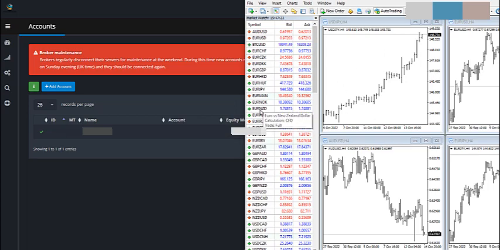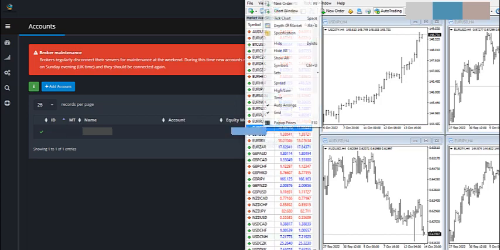So the way to remove them is to right click, open this up. So if you go up here, see this little option right here? This button right there, it's the third option, and it's the Market Watch. You want to make sure you click that so that it opens up all of the currency symbols or whatever it is that's on your platform. It could be stocks, it could be indices, whatever it is. And you want to delete the ones that you're not even going to be paying attention to or bother with. I don't trade any of these currency pairs, so there's no reason for me to have them on there.